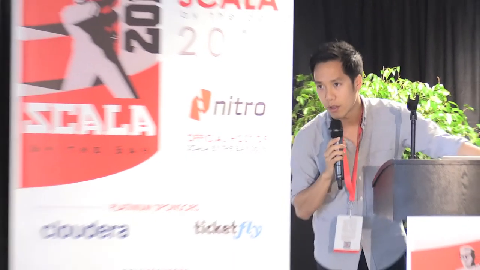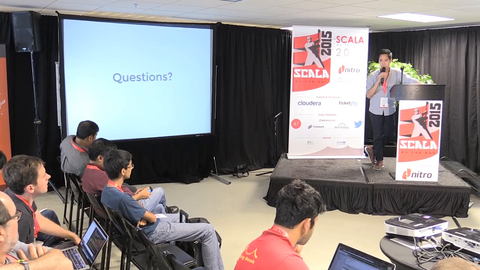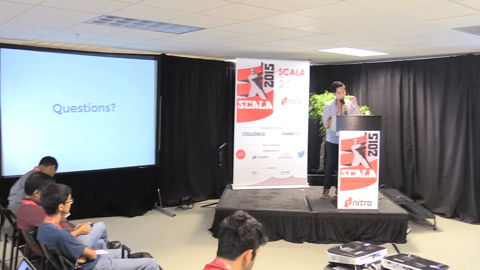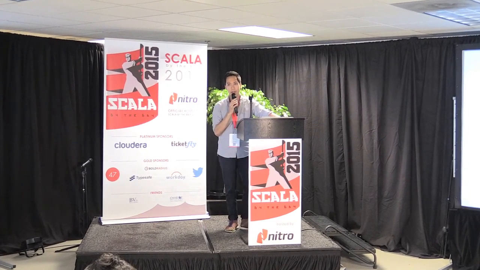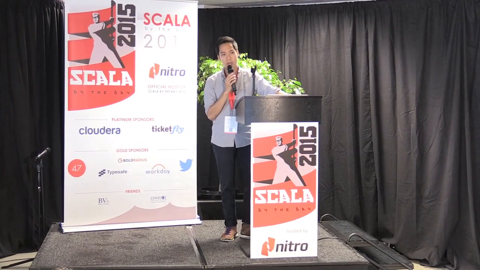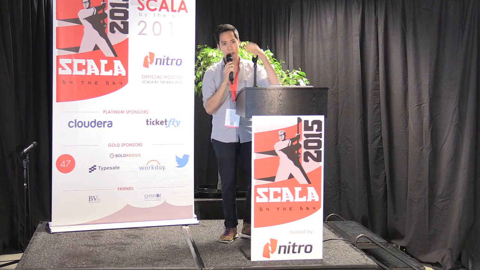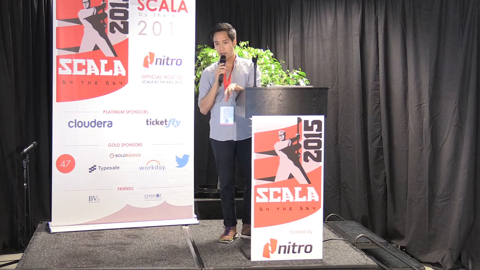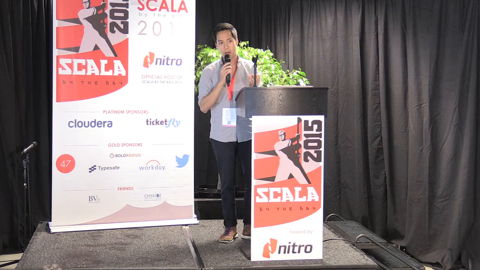Yes? So you put much more emphasis on these disjunction types instead of the standard library's Try, which you mentioned only very briefly. I was wondering if you could say a little bit about why. Right, so I was asked why I put more emphasis on disjunctions rather than standard library constructs like Try. And actually Try is the perfect example of what I think is more of a transitional type. I didn't mention this in my slides, but I think what happens with Try is that if you keep it around for a while, people will continue to use exceptions as part of their error handling toolbox. So I think it's a good way to insulate yourself from exceptions, but the longer you keep it around, the more people will keep using exceptions. And that's one of the points that I wanted to make: try to eliminate exceptions. Don't rely on Try, but encode your errors into the type system. Use some kind of ADT that can represent errors.